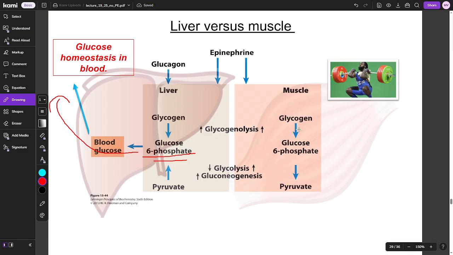So the glycogen would be broken down into glucose 6-phosphate and then turned into pyruvate, which is very different from the liver, because the liver turns the pyruvate back into glucose 6-phosphate to send it to the rest of the blood or the rest of the cells. So this arrow is actually flipped. This other thing I want to check is whether glucagon acts on muscle tissue, and it does. For some reason it doesn't show that, but glucagon does actually act on muscle tissue from what I understand. So you should also keep that in mind.